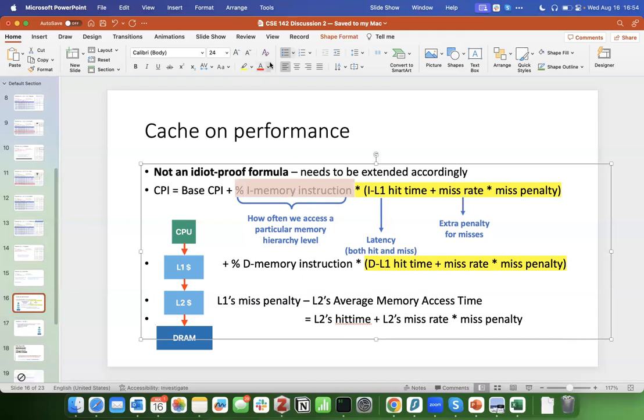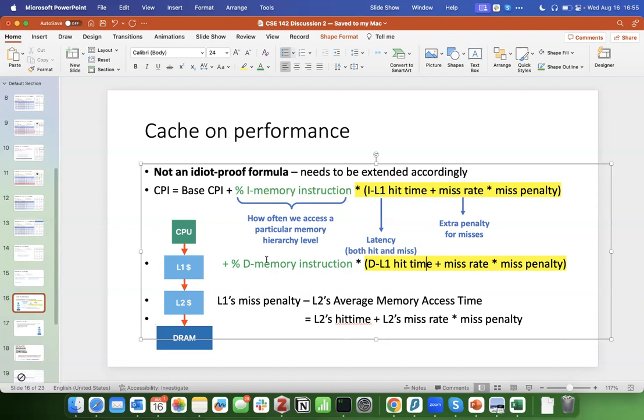If it's unified, these two components are the same, so you can regroup by combining them. This is what you have seen in lecture: 100% plus 20% multiplied by essentially the yellow box. Factor out the yellow box, and then there's a sum. The separate calculation for instruction and data is always correct. But if the numbers are the same, the unified cache, the penalty, all of those numbers are the same, you may want to save yourself a bit of work. Okay, thank you.